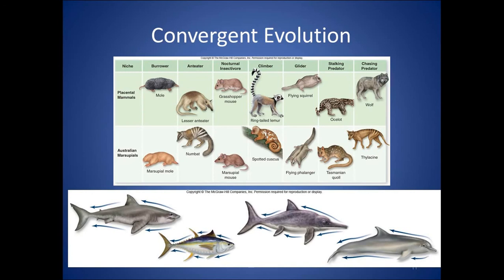Our last piece of evidence is the idea of convergent evolution. Convergent evolution is defined as similar forms having evolved in different isolated areas because of similar selective pressures in similar environments, meaning that even though the environments are different in location, the physical characteristics of that habitat are so similar they create organisms that are similar in appearance. Again, I have two examples.